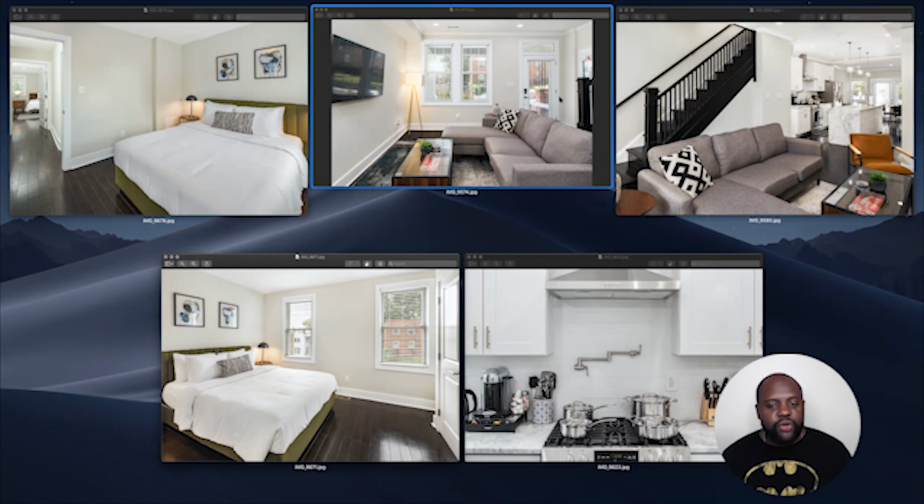I personally don't want to include anything in the photos that I'm not giving. So if I'm not cooking anybody's spaghetti before they get there, I don't want to put it in there. One of the other things that I do not put in my photos is my welcome gift, because I don't always get it there sometimes. So I don't want somebody to expect it and then it's not there. That's a failed expectation. A welcome gift should be more of a surprise to somebody that comes in.